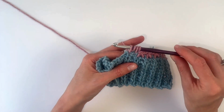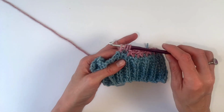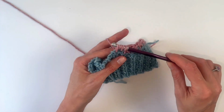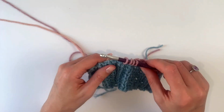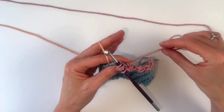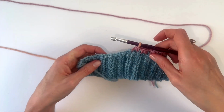Okay, so it is time for my colour change. So I have just paused here before I do the final yarn over of my half double crochet 2 together. And for all of the colour changes, this is the point where we are going to be doing the change. So I'm just going to grab my new colour, and then I will keep my working yarn here to the back and to the right, yarn over the new colour, pull through, and that's it. That's the colour change made.